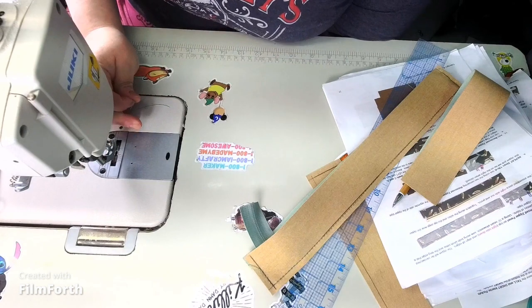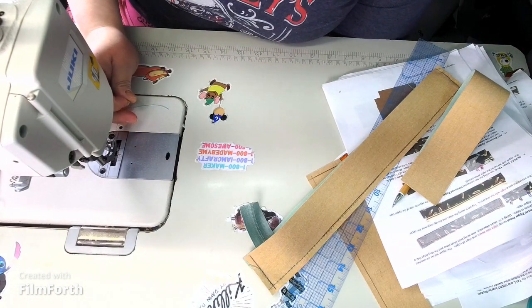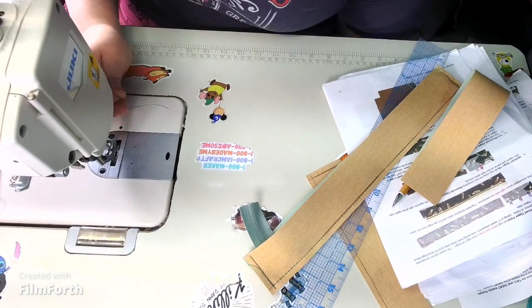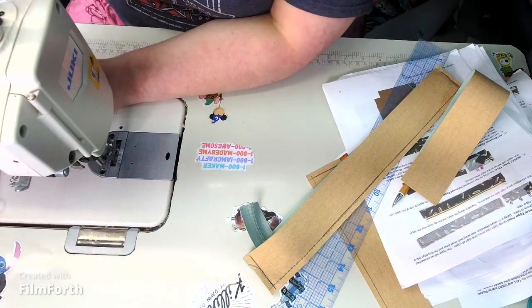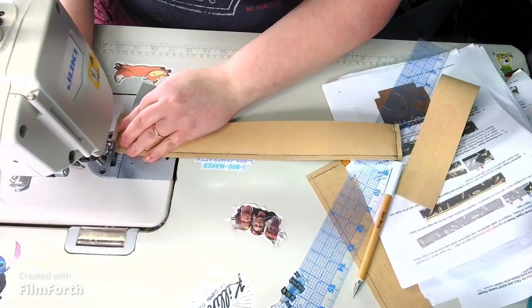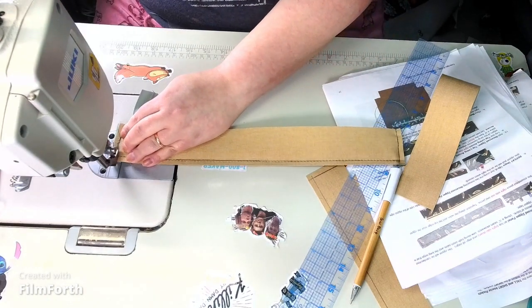Okay, I'm going to put my bobbin in. We'll go back to that spot. All right, so I'm gonna go back over and sew back stitch and do the 1/4 of an inch on the side.